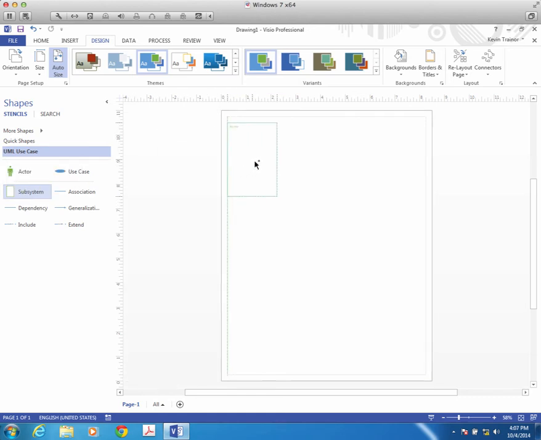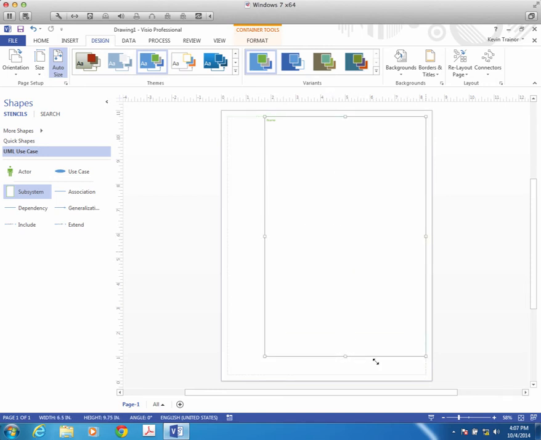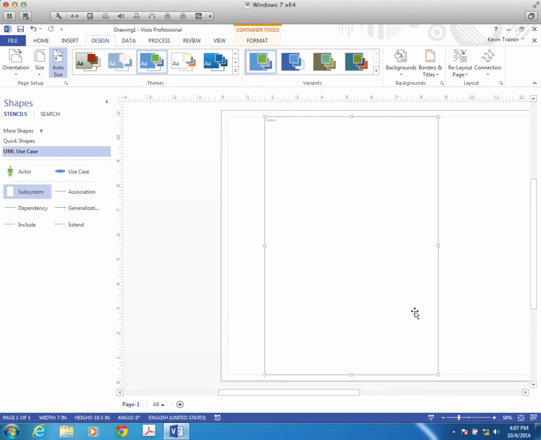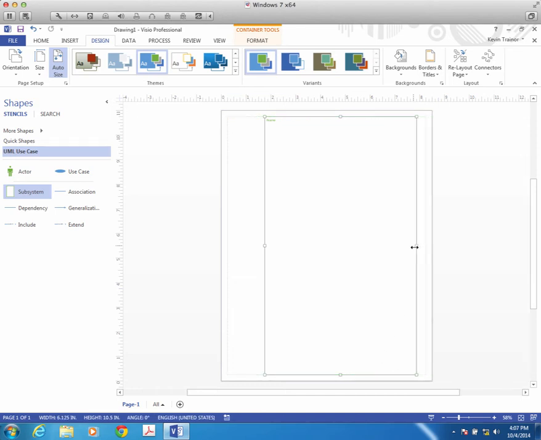Okay, and we're going to take that and pull it on. And where we want to have this is we want to have room for the actors on the outside and their labels. And we don't really need any extra room at the top or the bottom. So I'm going to come down here, and now I'm going to pull the right side in so I've got room for a second set of actors on the right side. And it looks something like that. And if I click off of it, now we'll see what we need.